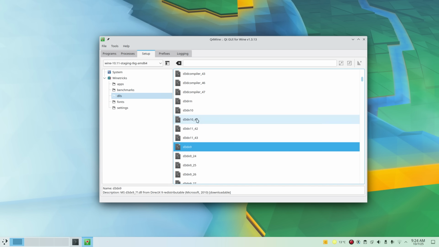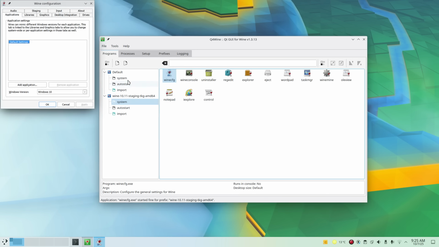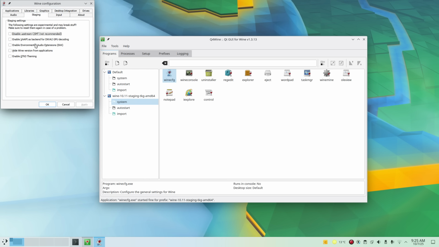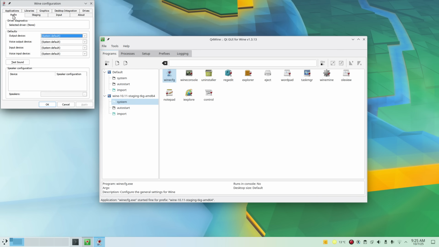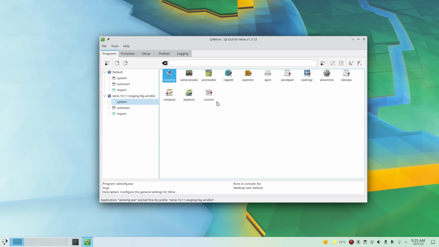So it's already installed. How to verify? You just have to go to the programs and go to the winecfg of that environment. When you go to the libraries, you can see those DirectX support libraries are installed, and set to native, so it's going to use the Windows version of that. Here in the audio tab, I would like to enable the environment audio extension in Wine so that we get that audio support. And also for old games, we can set the Windows version to XP or Windows 7 for old 32-bit Windows games, which were released between, so yeah.